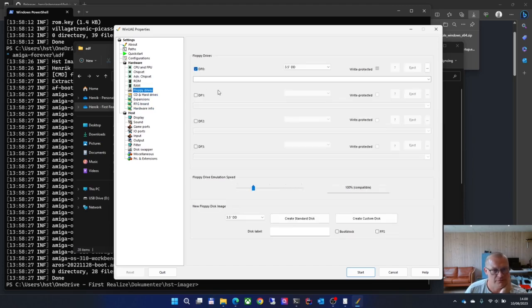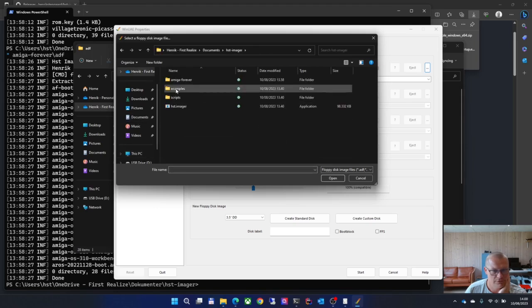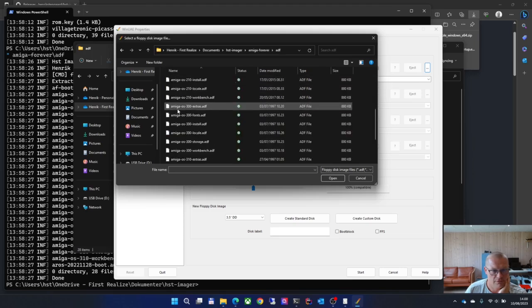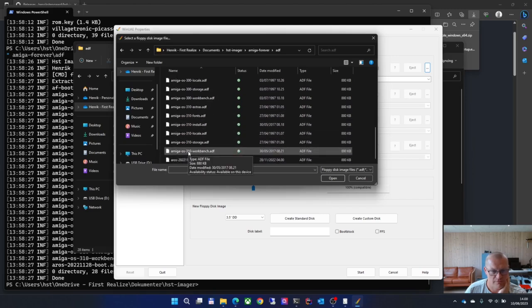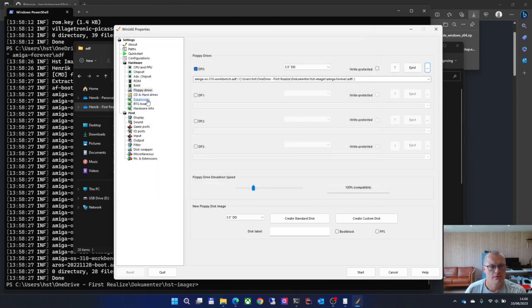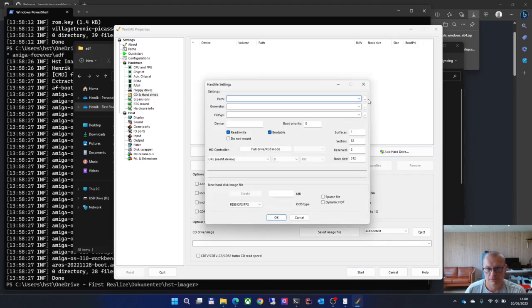Let's check some floppy drives. We want Workbench. So again, go to documents, Hst Imager, Amiga Forever, ADF, and then we want to select Workbench of Amiga OS 3.1. And last but not least, we need the image. So I want to add my hard file.